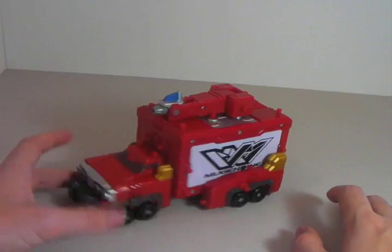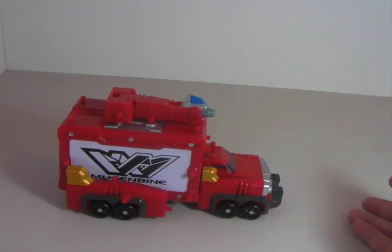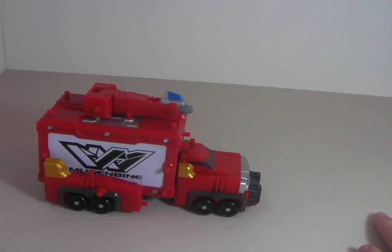And this is actually pretty good. I like this. It's fun to put together. It looks pretty good. It has a big Mugenbine logo on it. So yeah, I like it.